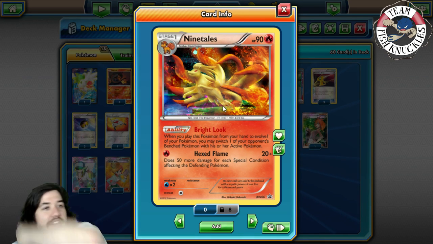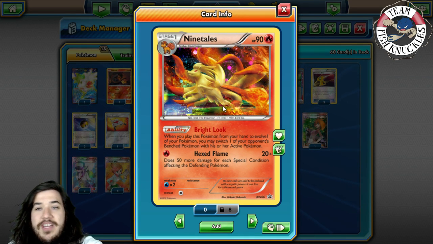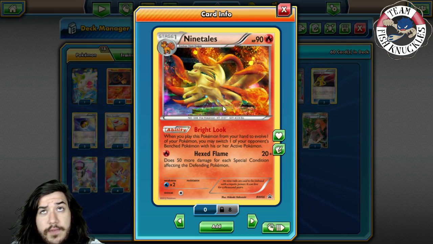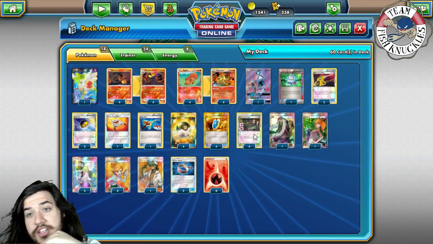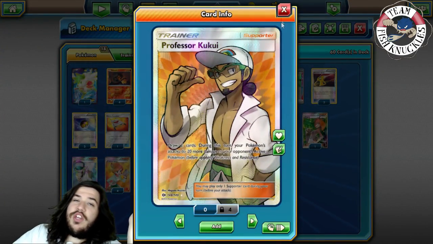It does 20 and then does 50 more damage for each special condition affecting the Defending Pokemon. So they're affected by burned and poisoned. You do 120. And then with the burn, 130, 140. And the poison, 150. Then with the Choice Band, 180. With Virbank City Gym, an additional 20, so 200. And the Professor Kukui, you can do 220.